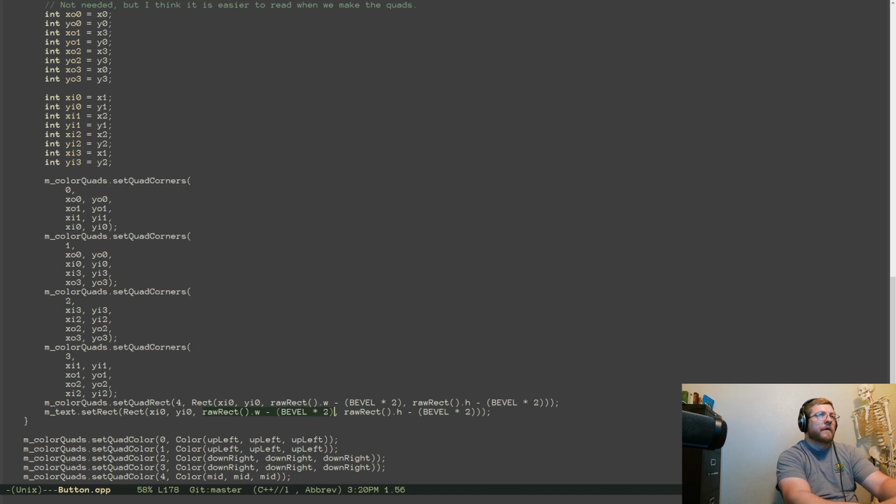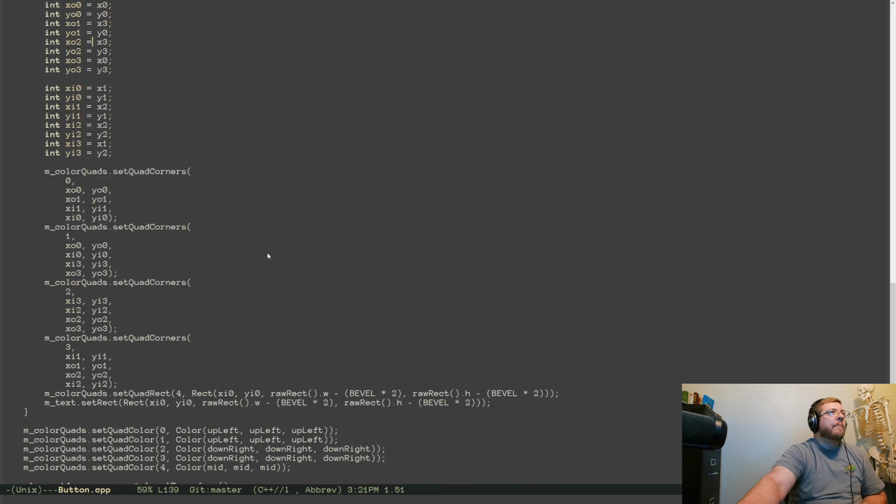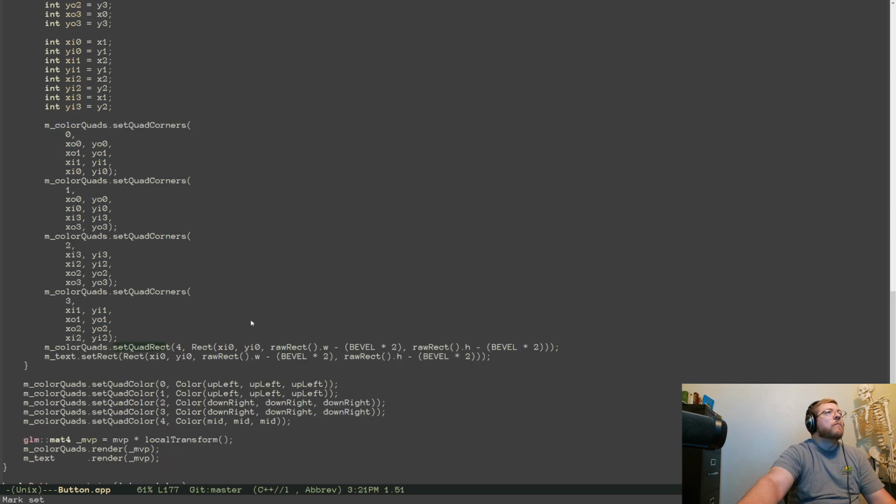Width minus 2, double the bevel, height minus double the bevel. So x1, y1, set quad rapid.